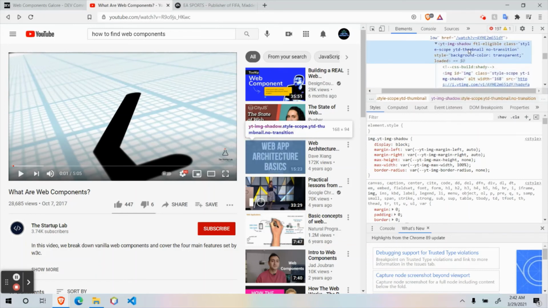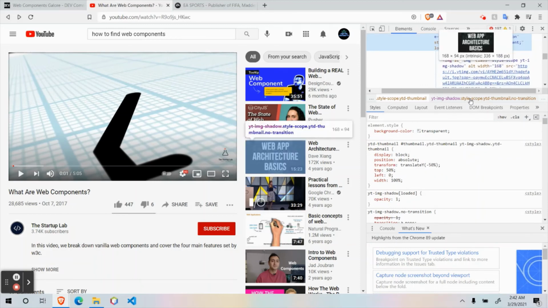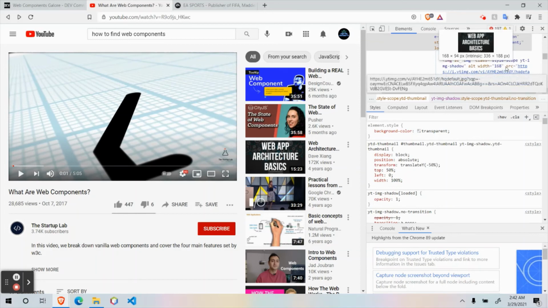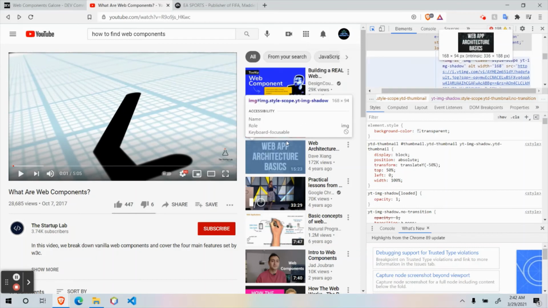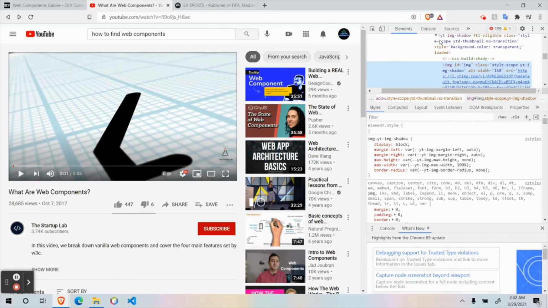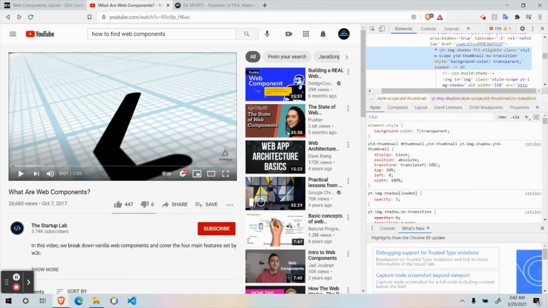But if I scroll up and I click on this YT-image-shadow, which is the same as this YT-image-shadow, you can see that they are the same web component, because when I click on this and it highlights this and I move up and highlight over this YT-image-shadow, it's still the same.